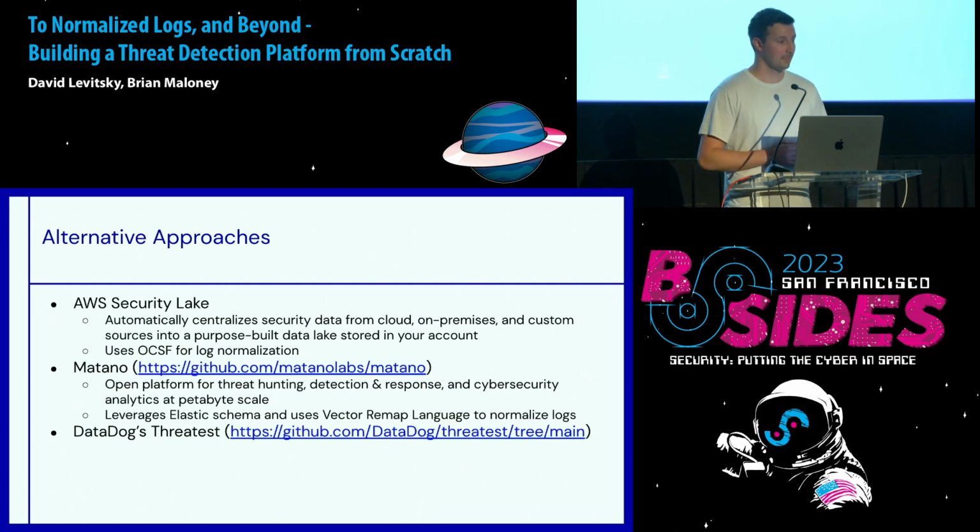Matano, not sure if I'm pronouncing that right, is an open source version of it, and also a detection engine on top of that. So it's really neat. If you look at the GitHub, they have architecture diagrams which look similar to what we've built. That was really nice validation for us in terms of the approach we pursued. They leverage the Elastic Common Schema for their log normalization, and they do something really cool: they leverage Vector Remap Language to normalize logs, taking that compute portion and the normalization together. It's a really neat way to do it, so I'd highly recommend checking that out if you're early on in your journey.